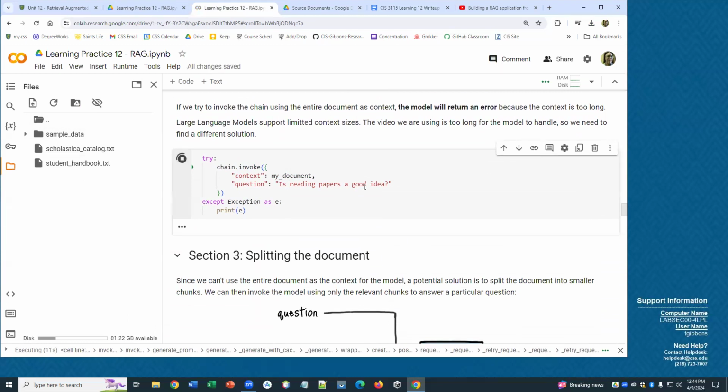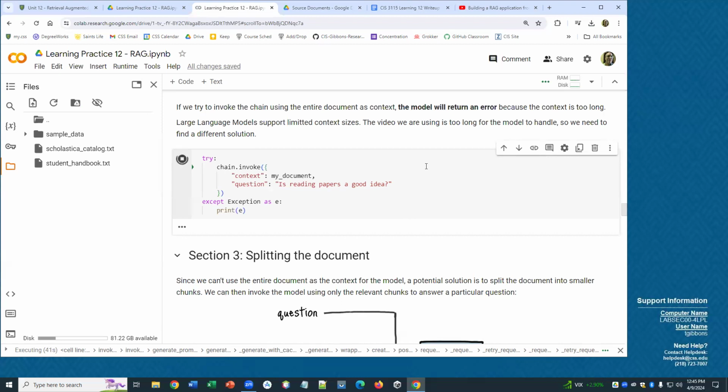This question is actually from the video, so I'm going to change it to a question that would be in the student handbook. Like, my question might be, are students allowed to drink alcohol in their rooms? Or what is the policy, who can use the wellness center, or some question that's in the handbook.